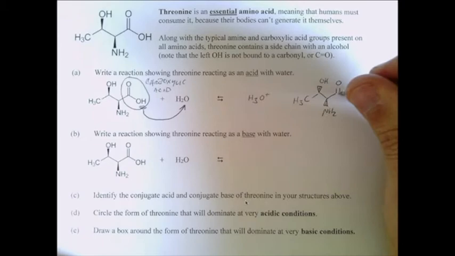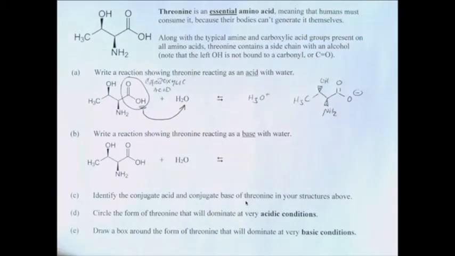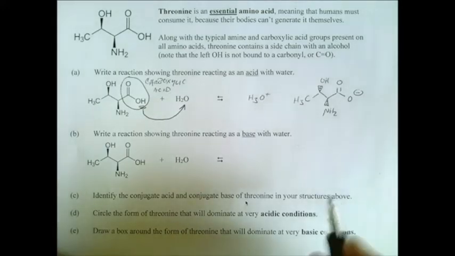When I get over here, this is where the H has been removed, and as a result, what I now have is a negative charge on the ion. And so this would now be what I get after threonine acts as an acid. I don't think it's referred to as threononium, but I kind of like saying it, so maybe. At any rate, we now have that.